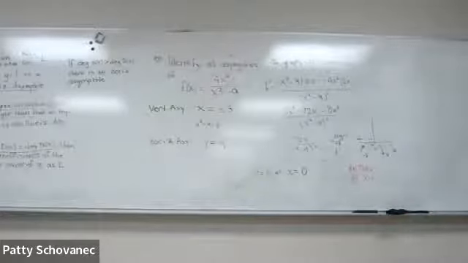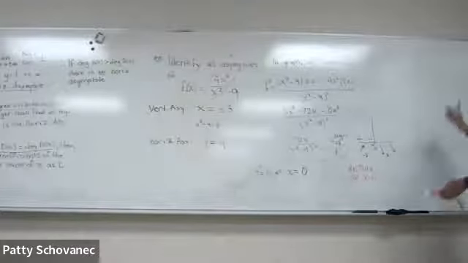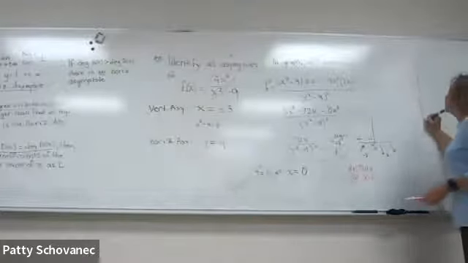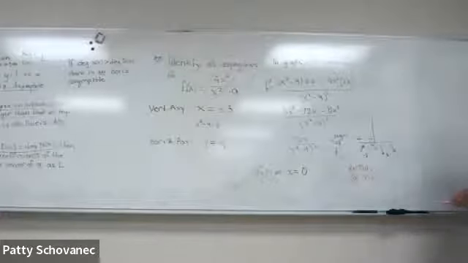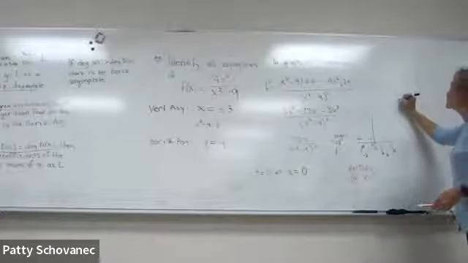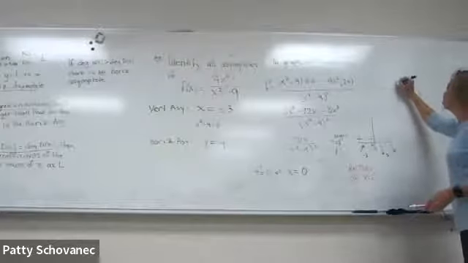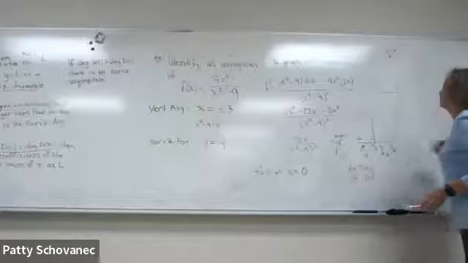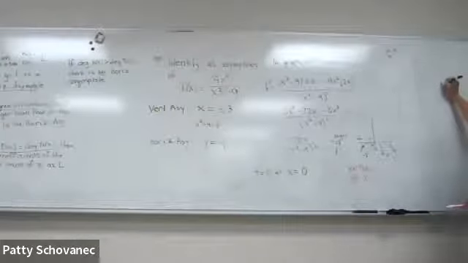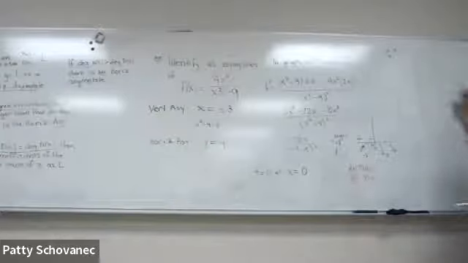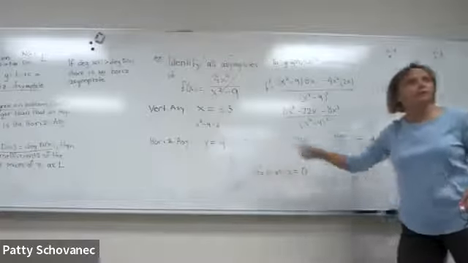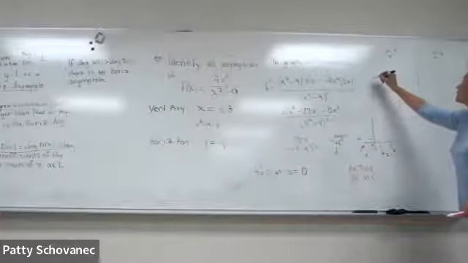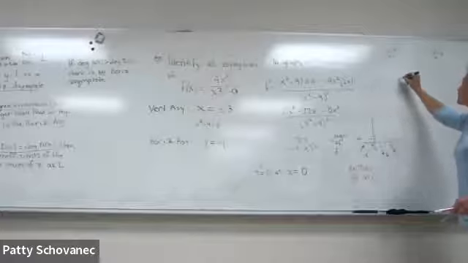Let's put all the finer details in the graph right here. Let's put our 3 asymptotes in there. There's x is -3. There's x is +3. And then we need to stick in y is equal to 4. I'm not going to keep the scale right. Let's just put y is equal to 4 right here.